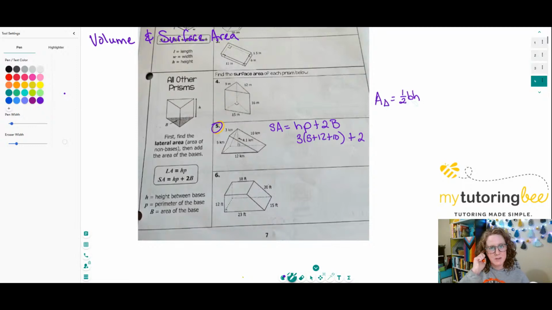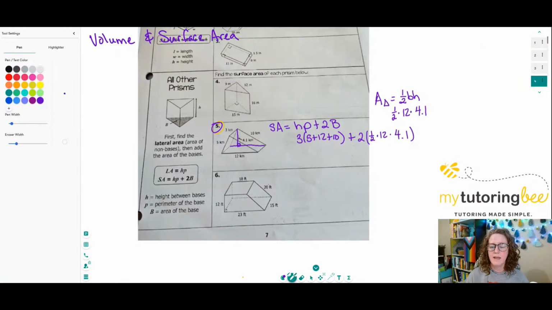So you can see why this gets a little bit confusing for students, because now we've got another H for height, but now we're just talking about the height of the two-dimensional shape of that triangle. So we always want to find that 90-degree angle for the triangle so that we can use those two dimensions that make up that 90-degree angle. So the height for this one is going to be 4.1, and the base for this one is going to be 12. So we've got 1/2 times base times height. So I'm just going to go ahead and write that down here.